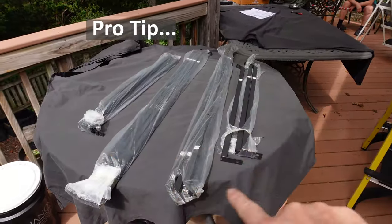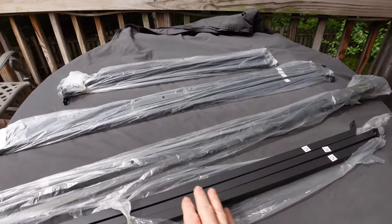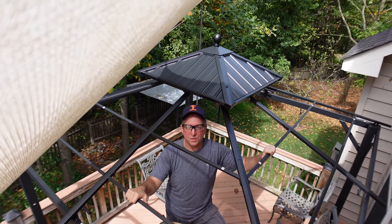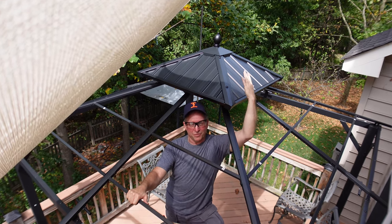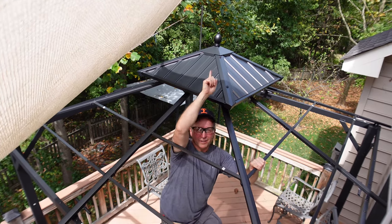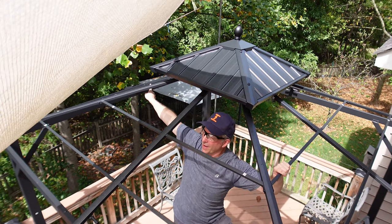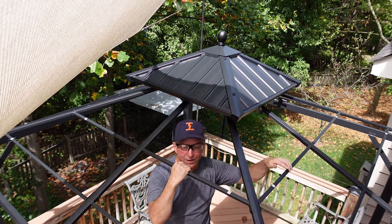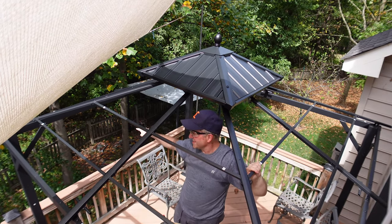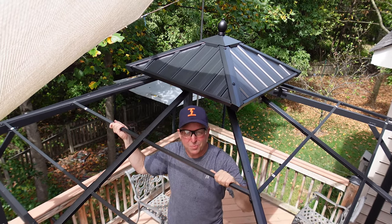Got some old king size sheets that we're laying the pieces on, so they're accessible, but they're not gonna get scratched up on the tables. All the cross supports are in place, and now it's time to put the metal roof on. Since this is the most dangerous part over here, and over here at the edge of the deck where it just kind of drops off for two stories, we're gonna do this panel first, then this panel, and then this panel, and this panel, just to be safe. And we're probably gonna have to move this so I have somewhere to stand up here when I put those on. I'll probably use the railing and just hold on to this because it's pretty solid.